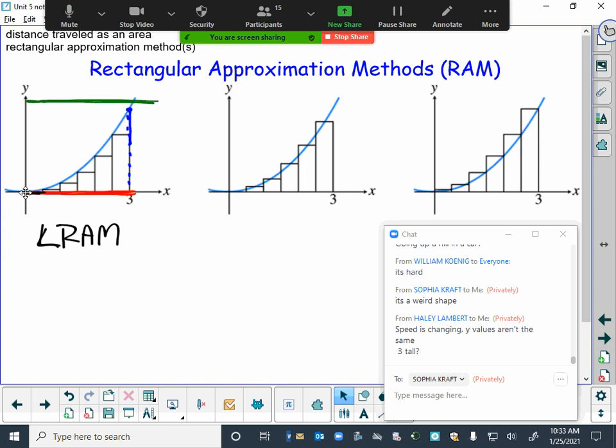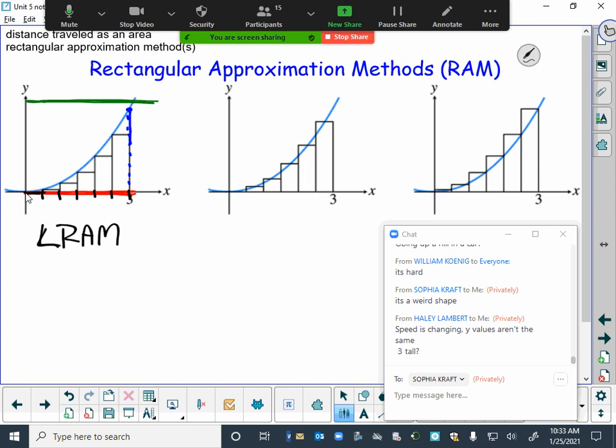Okay? And then we're going to decide on a height for every one of the rectangles that has each of those bases. So we've made these 6 equal-size pieces along the x-axis here. And for each one of those, we have to pick a height.